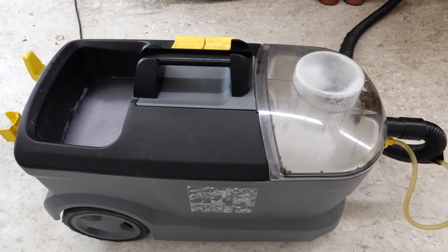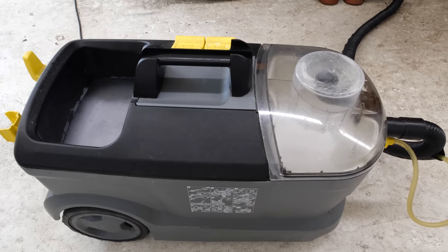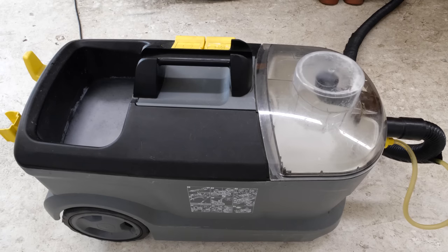So I've added a little bit of footage here of the machine. So the tank on the left-hand side of the screen is a freshwater tank, and the one on the right-hand side is where all the wastewater is being sucked up from the nozzle.